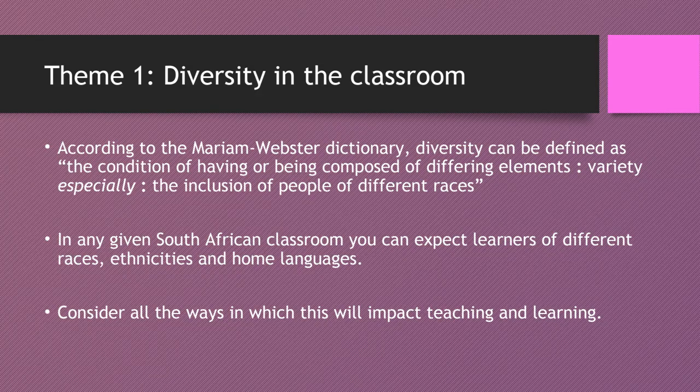Now, even within that, you're going to have diversity. You are going to have English second language speakers who speak English beautifully. They will speak English better than most of the English home language speakers. You're going to have learners who are English second language but really struggle because they haven't been exposed to English much. There are learners who are only exposed to English in the classroom, and that is going to present a very unique challenge. You're also going to have learners of different abilities in your classroom.